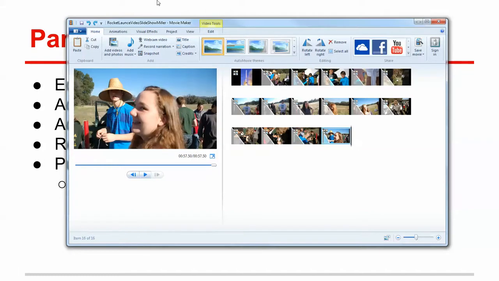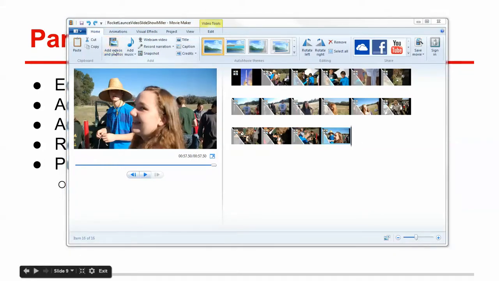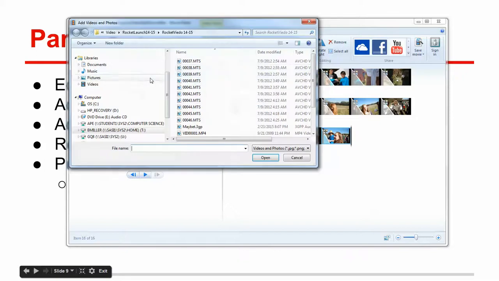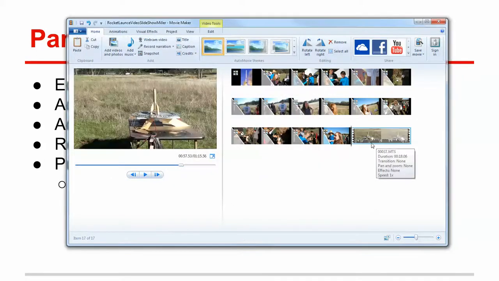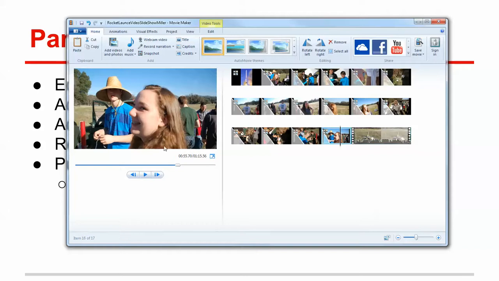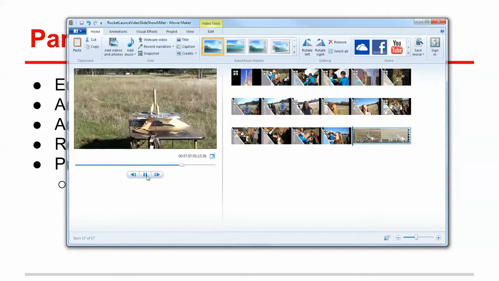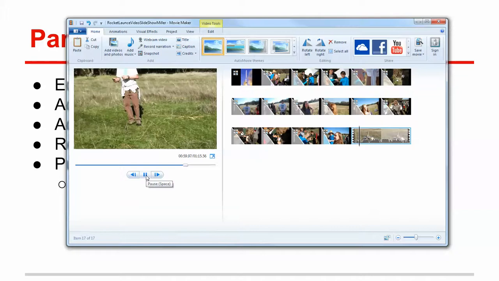That's where I want to add the video. So then I'm going to say add video, and I'm going to find it again. There it is. Click open, and there it places it right where it is. Okay, so we'll kind of watch it. We'll move it, and we'll watch from there. So we click on it, and I want to time when this starts and when it stops.